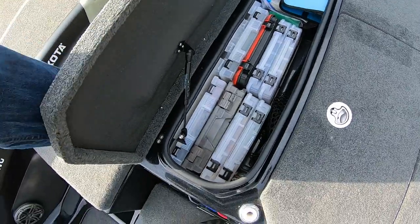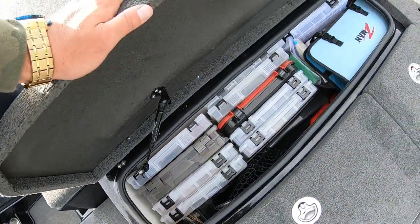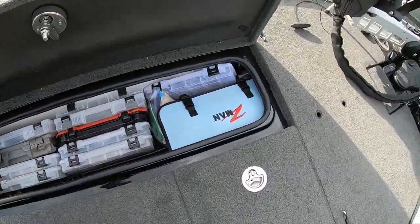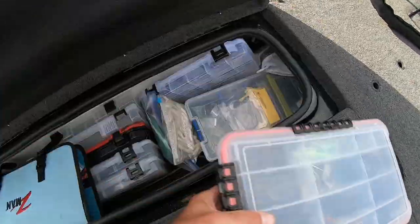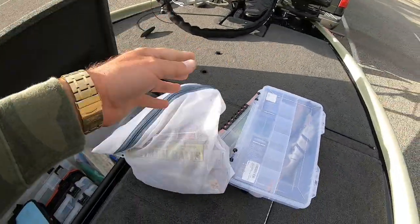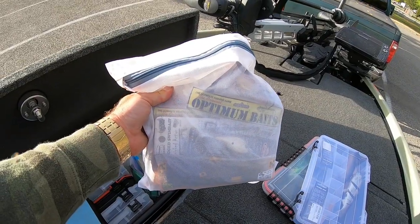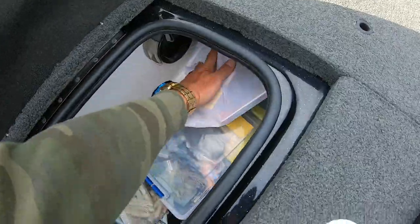Next one is where I have all my gear. I have boxes upon boxes upon boxes in there. And then up front, underneath it all, you can even throw bags of stuff. And Ken Smith from Ken Smith Fishing, thank you for this idea on the bags. They work amazing.